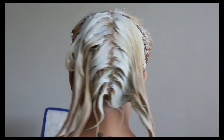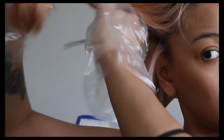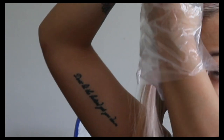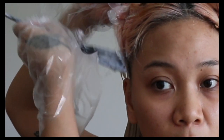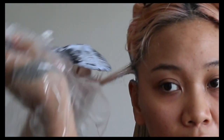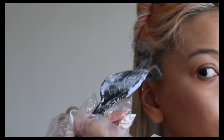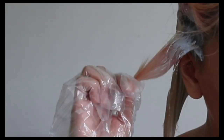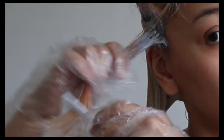I already started at the back and I will show you now the steps. Start with a section less than one centimeter of your hair, apply from the roots going to the bottom, and spread well all over your hair a big amount of bleach. Make sure to apply bleach even at the back and spread until it's not feeling dry — we don't want the bleach to dry out.